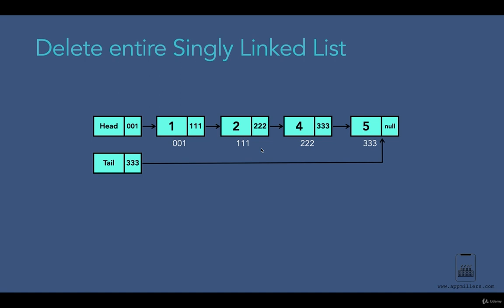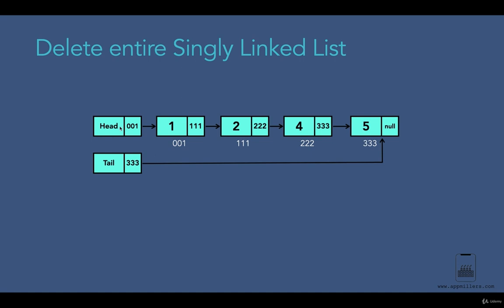All we have to do is disconnect the head and tail references from the first node and from the last node. If we manage to delete these references, this means that we are going to be able to delete the entire single linked list. The reason is that if nobody is pointing to this node, the garbage collector will delete this node from memory. If no node references it, there is no connection to this node, so the garbage collector recognizes it as garbage and deletes it from the memory.